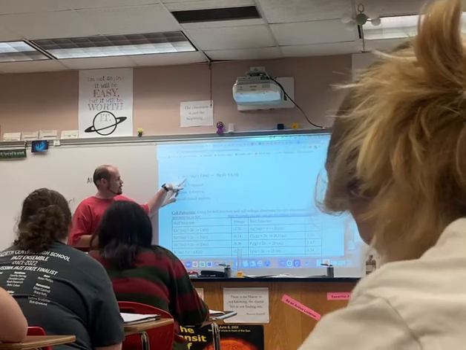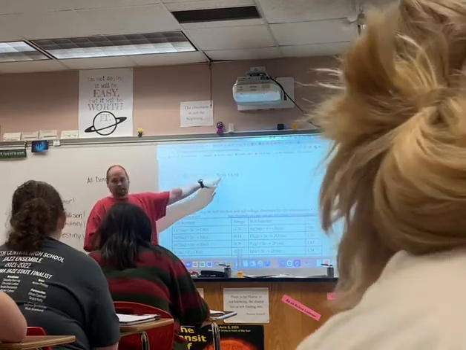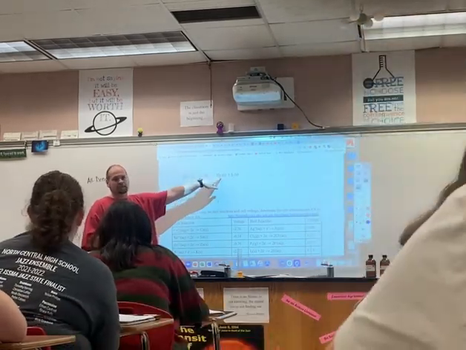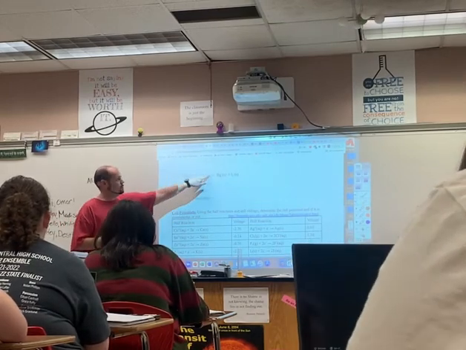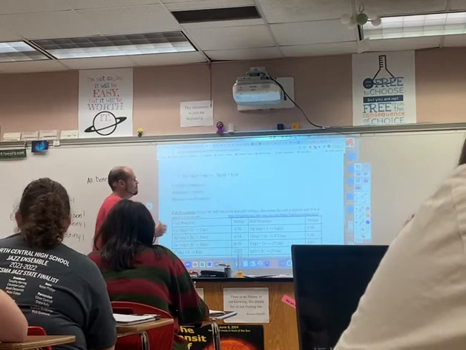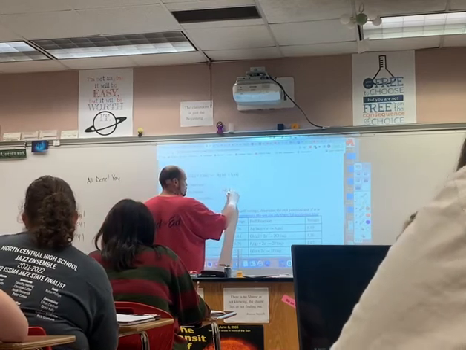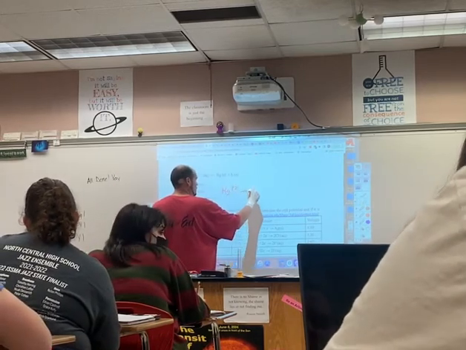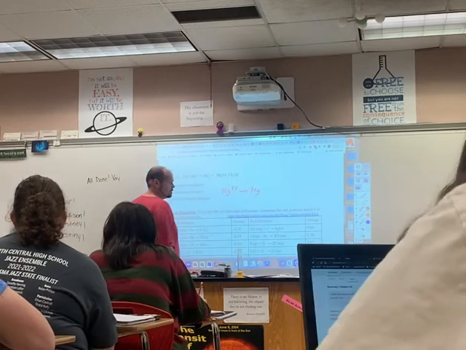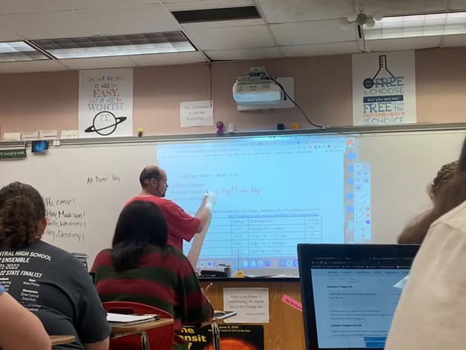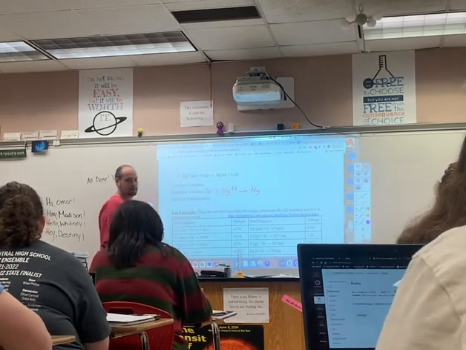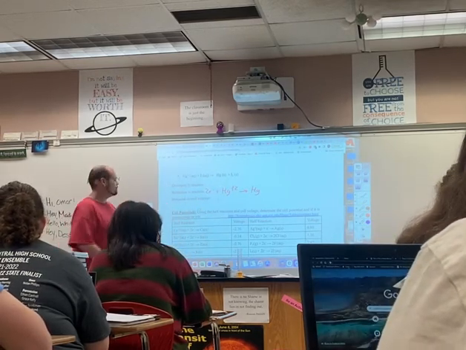Mercury started as a positive 2 and is ending as an element. Is this an oxidation or a reduction? Mercury's a reduction because it's going down in number. So I'm starting with my Hg positive 2, ending at Hg. Positive 2 charge, which means I have to add 2 electrons to cancel, which gives me my charge of 0 on both sides.